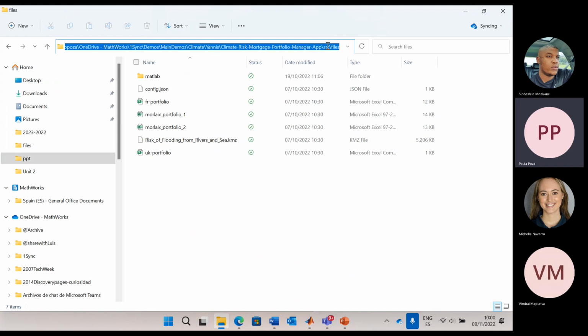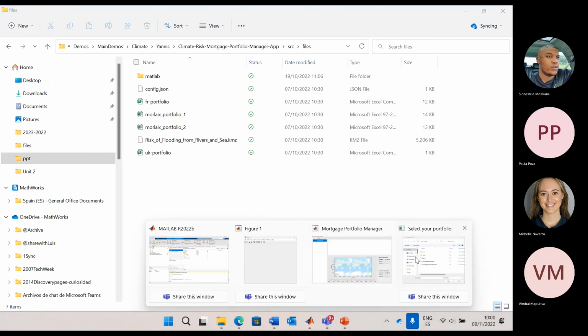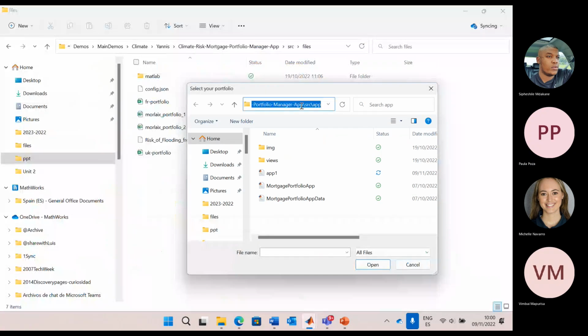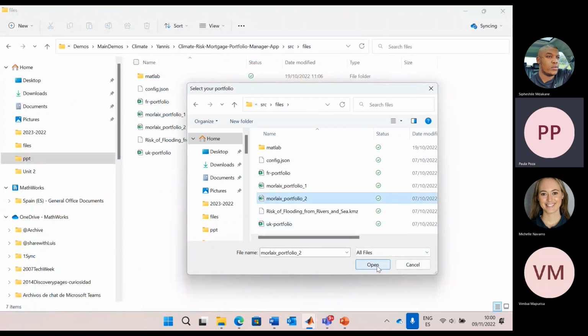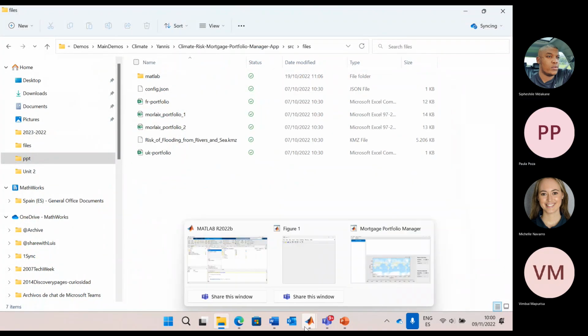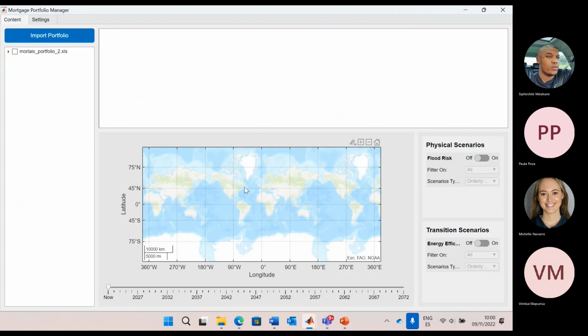This is what I have in this directory. I have this portfolio, which is the one I want to use now. So I select my portfolio. And here it is. I could have more, so I can import more.